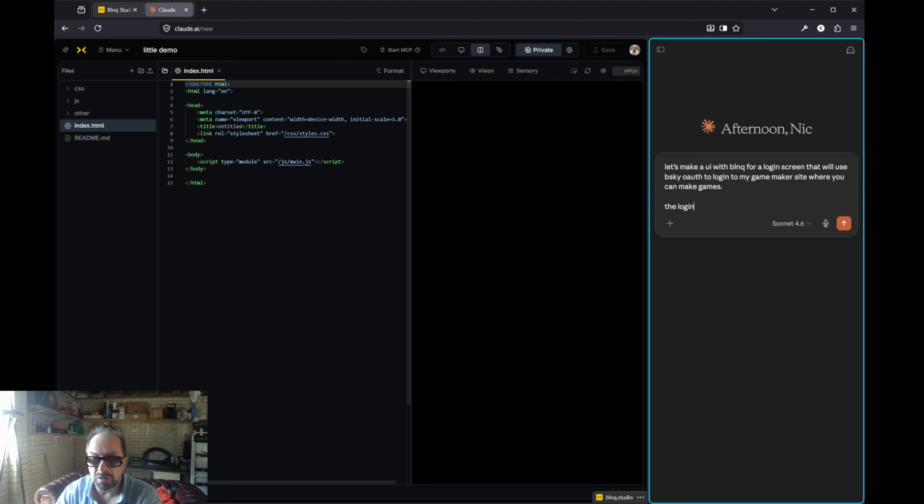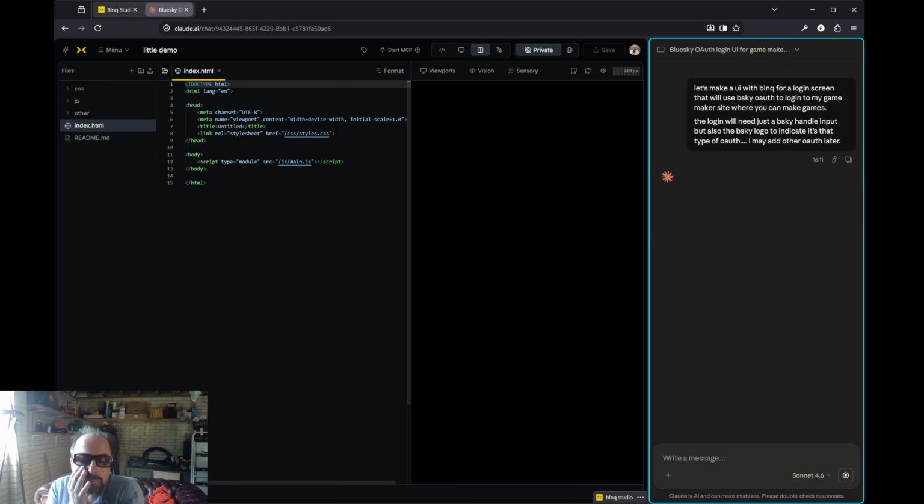The login will need just a Blue Sky handle input, but also the Blue Sky logo to indicate it's that type of OAuth. I may add other OAuth in the future. Later. Let's just say later. Okay.